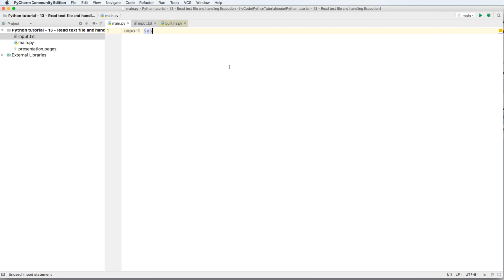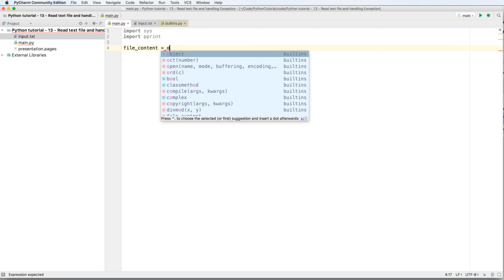So we create a new file and import sys. Sys stands for system, a module for managing files in the operating system. We import pprint to print out a nicer output.